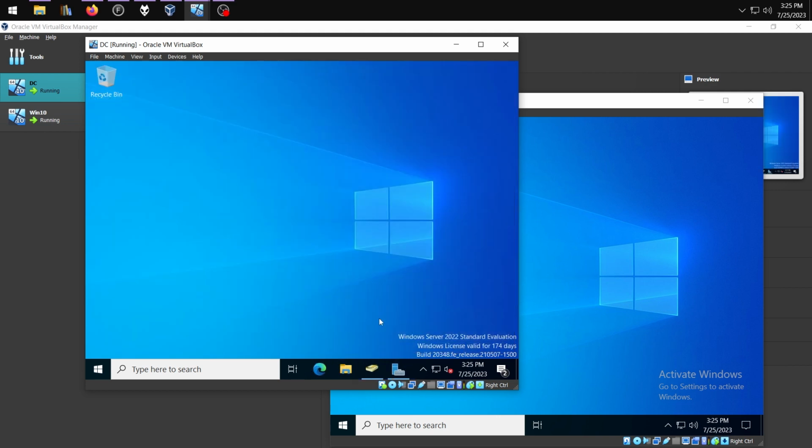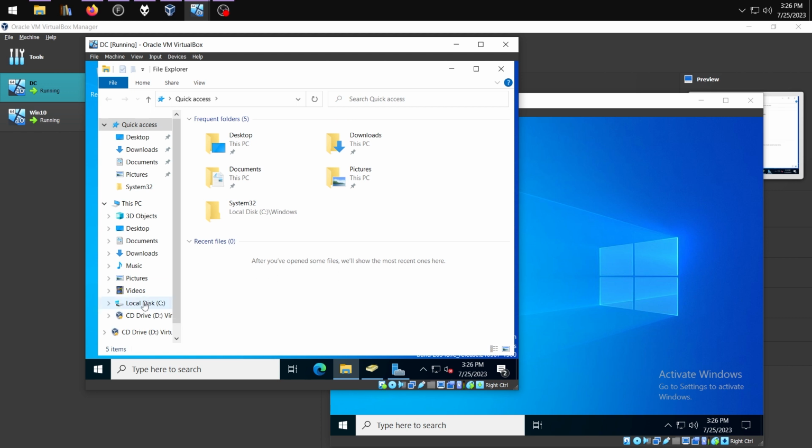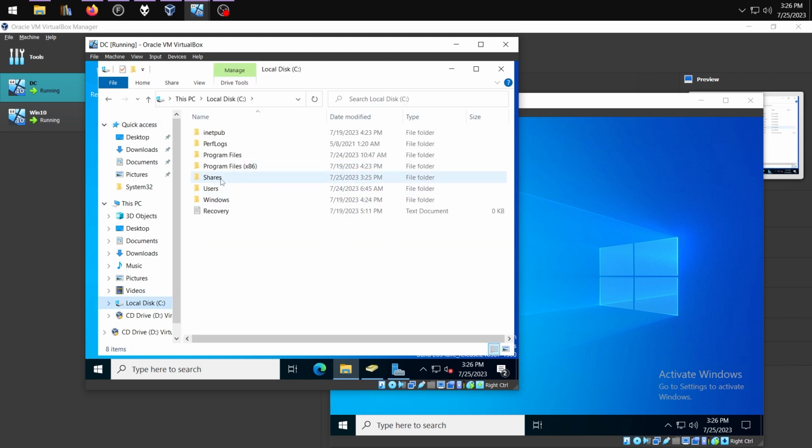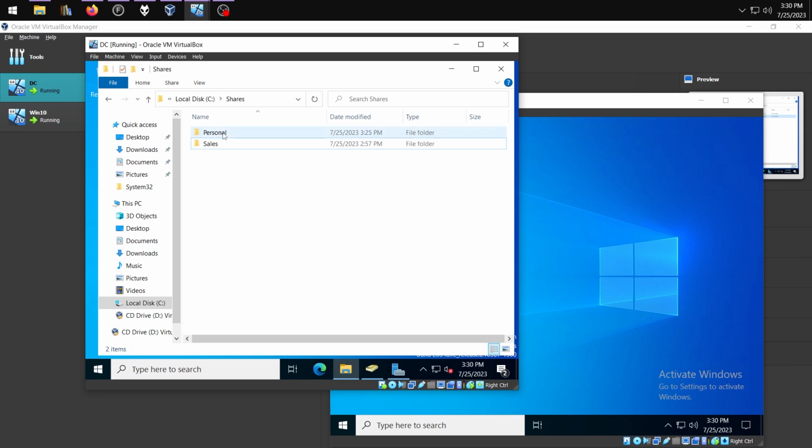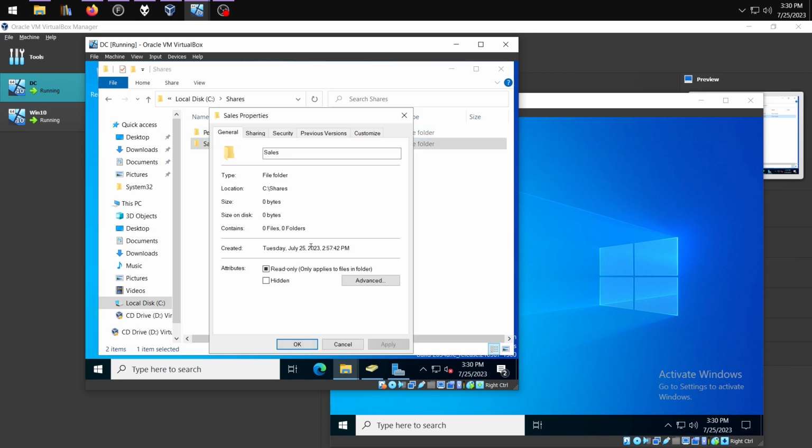Then, in File Explorer, I added the permissions of both folders to allow their corresponding security groups to modify the contents of these folders.